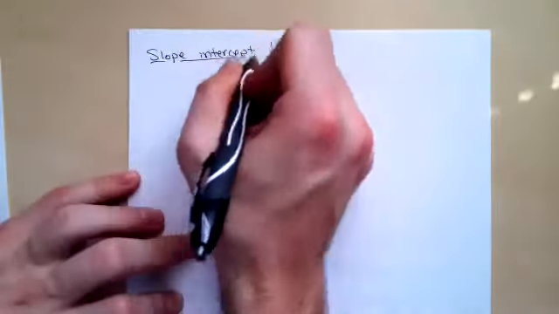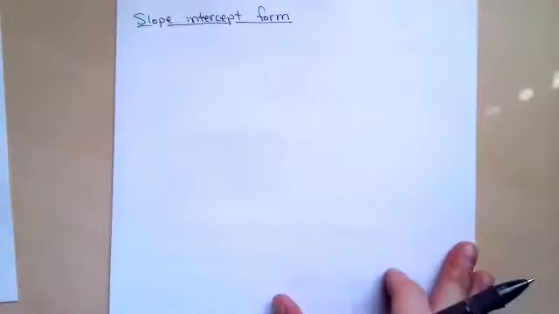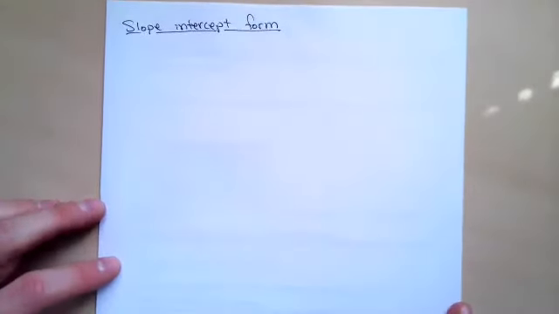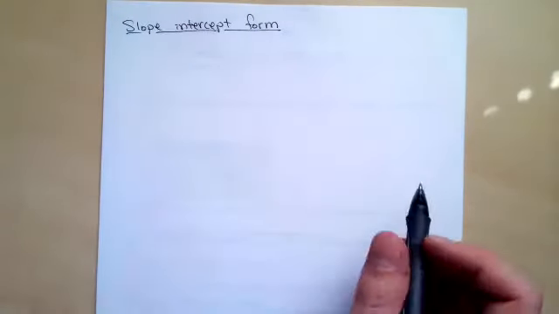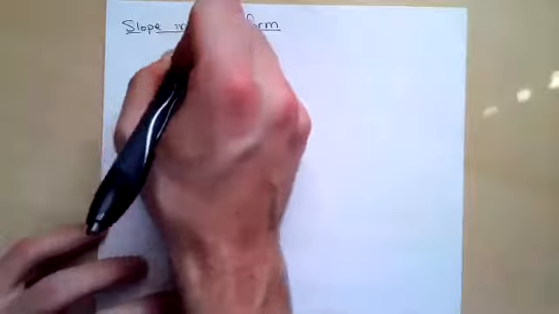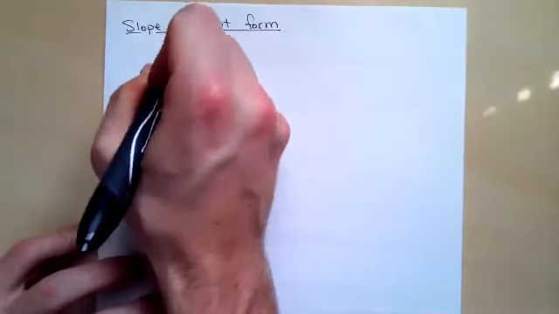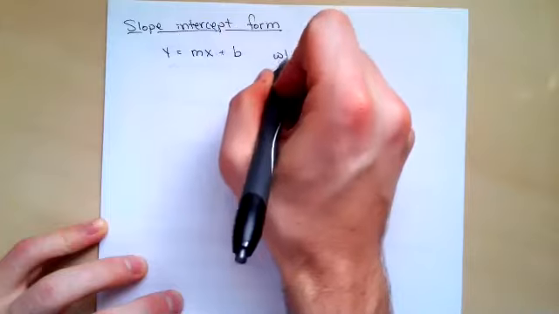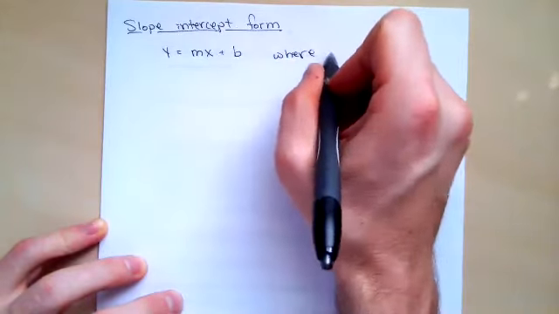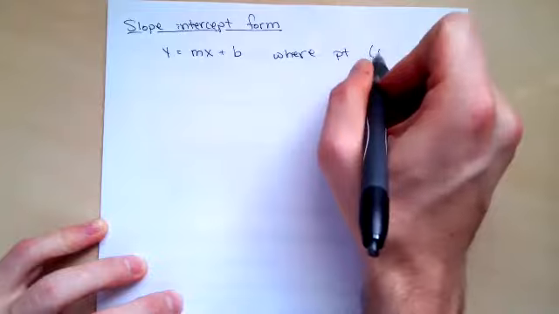Our problem with point slope form is just that we can use any point. There are almost too many points we can use for the same line. It's useful to write down quick information and get quick answers, but if we want uniqueness or maybe a nicer looking equation, we maybe want to turn things into slope-intercept form. So slope-intercept form, hopefully everyone knows and loves. I've heard someone say it in the opening question, y equals mx plus b, where of course m is our slope and our point is 0, b.